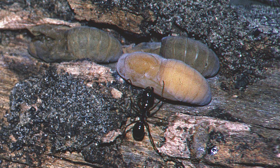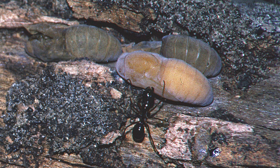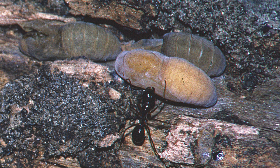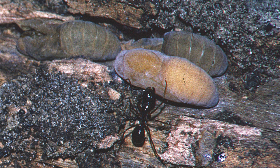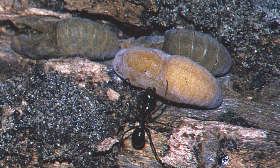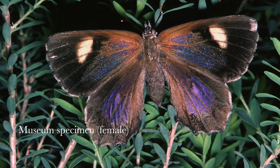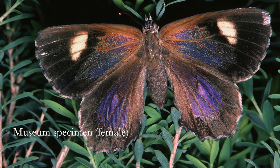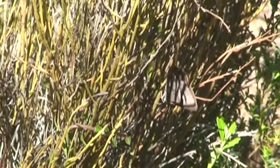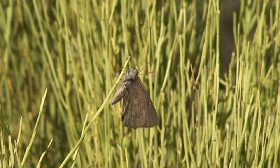What we have here is a pupae in the ant nest itself. The ant is attending the pupae and we've got two empty ones above. Once the adult emerges from the pupal case, it has to climb out of the ant nest before the wings can expand. At this stage the pheromone has diminished, so the ants may attack the newly emerged butterfly. But apparently they have lots of extra scales, so all the ant gets is a mouthful of scales — and this way they can escape, expand their wings, and climb up into the bush.